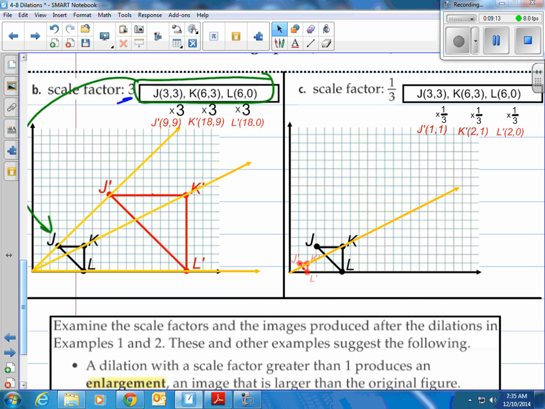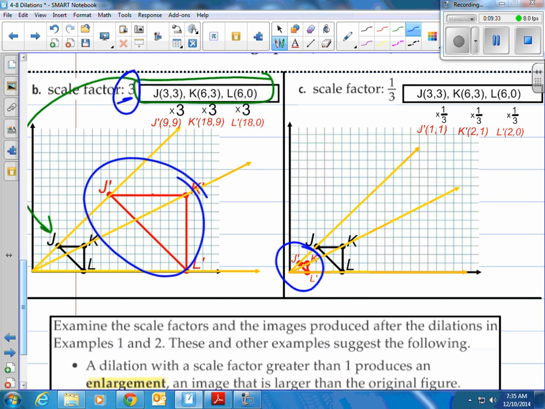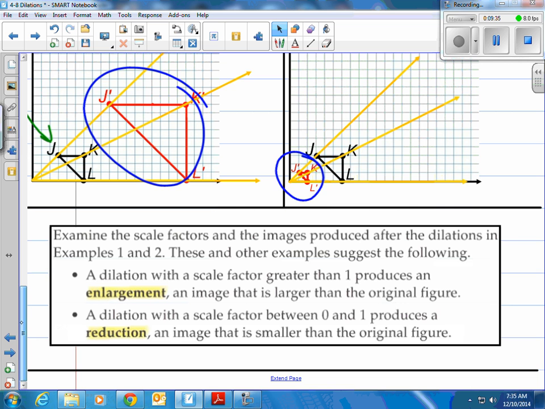We get that red up there. Notice how it's tiny now. So those are the new locations. 1-1, 2-1, and 2-0. And then of course, we have the yellow lines to show that they're all lined up. So in this one, we had a scale factor of 3. It got blown up. It's bigger. The image is bigger. And scale factor one-third, it actually got smaller.